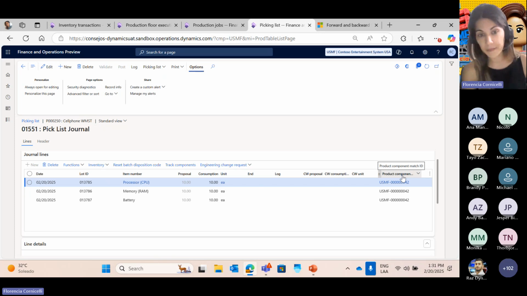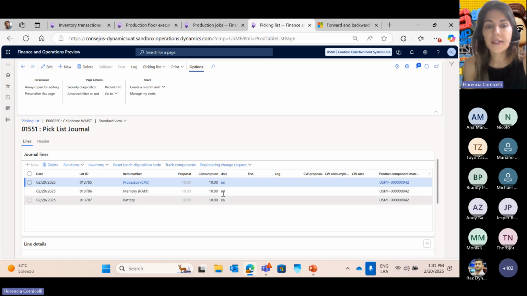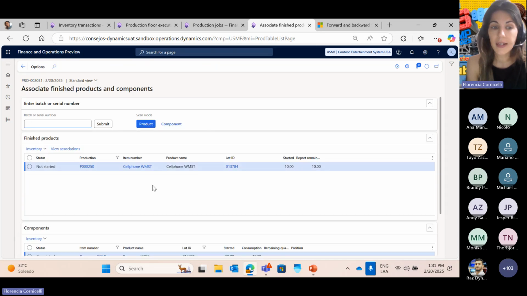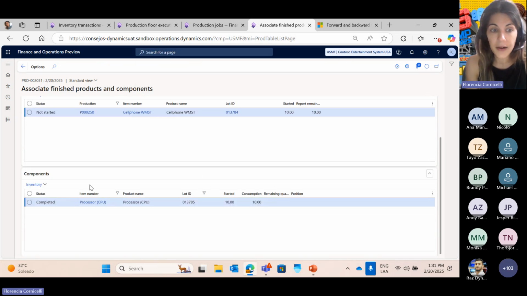If I want to see what happened in the track component, in the journal, I can press this button, track component, and I can see that the finished good is not started, but the components have already completed the process.